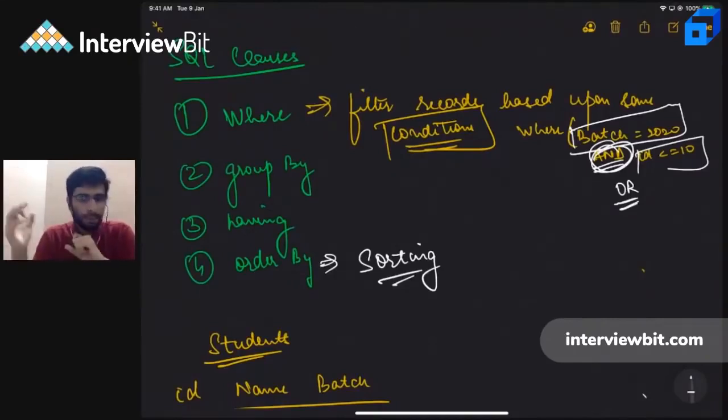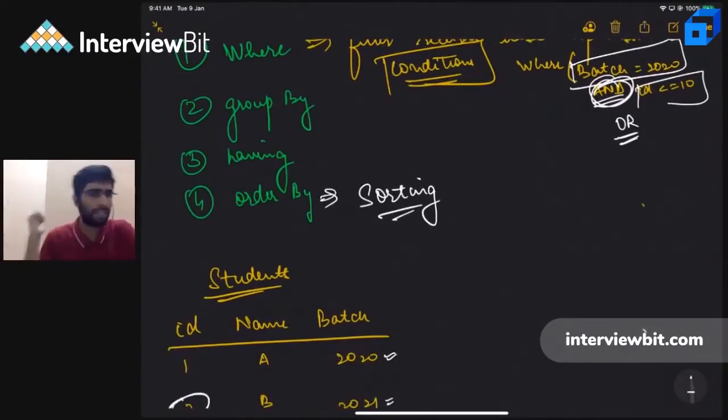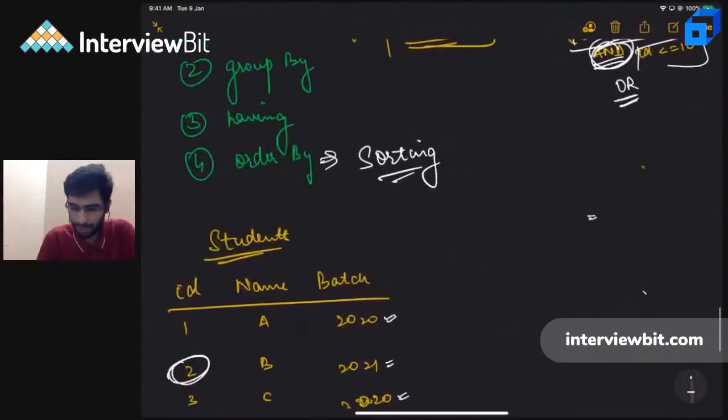But in which order will you return? Did I ever tell you that? No, right? So there might be a thing where you ask, in which order should I return it? So for example, let us take a normal use case. Suppose there are a lot of things in a restaurant menu, and those things are grouped by being a starter, or a main course, or a dessert. Suppose a starter is represented by a 1, a main course is represented by a 2, and a dessert is represented by a 3.